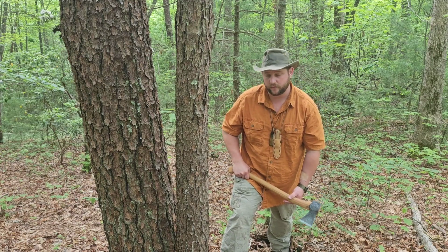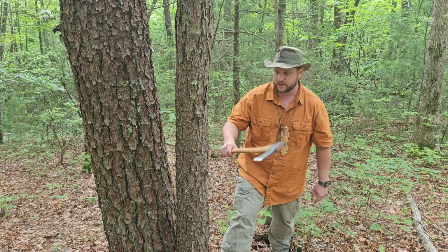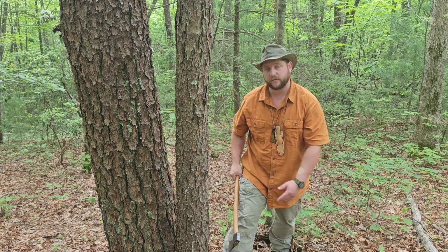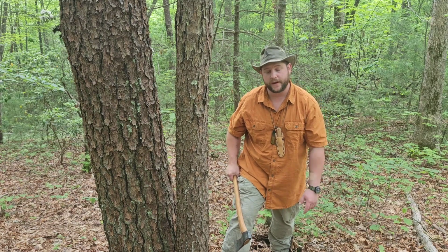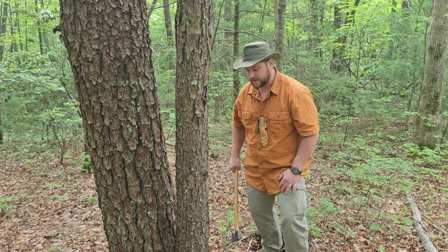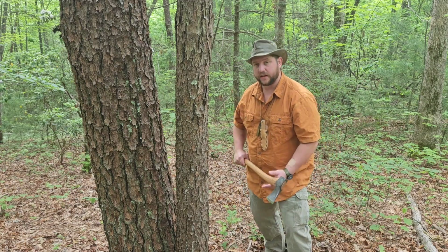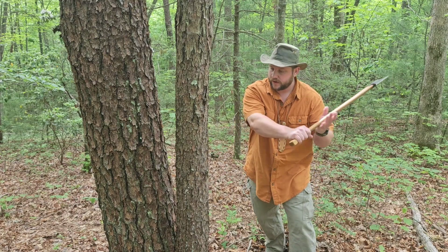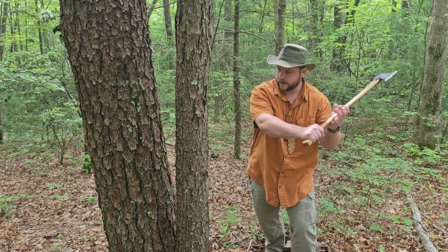I don't like that, however, because if I were to miss, glance, whatever, my leg is right in the path of the axe. So I don't do that. I actually don't put a foot anywhere near the tree. I stand this way. So I'm swinging left-handed, so my left foot is in front. My right foot's behind me. And I've got a lot of room here where I can work.